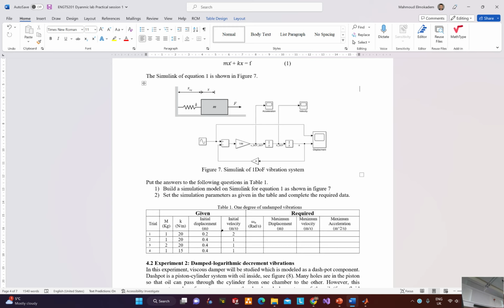We integrate, 1 over s, to get x dot. After that, we integrate one more time, 1 over s, and it will be x. This x is multiplied with k, and we have positive for the positive value with the F, and negative for the negative value with the k. And we will go back.